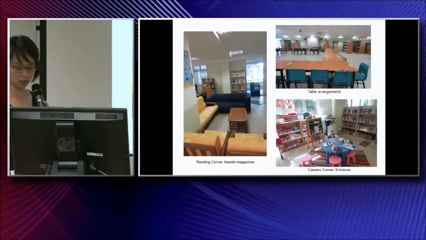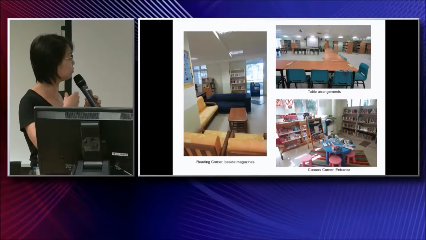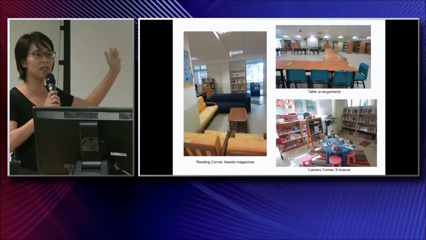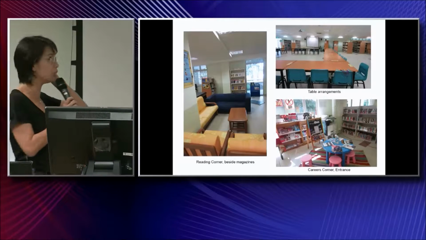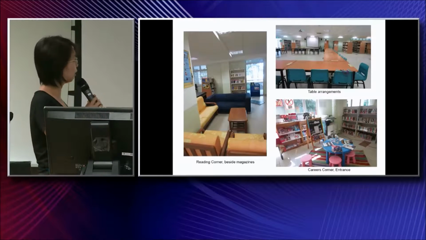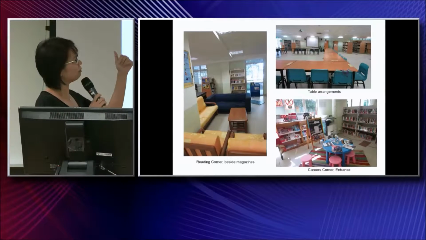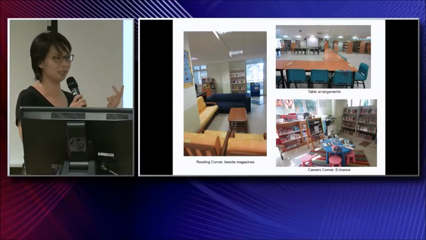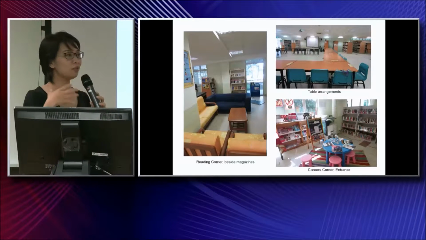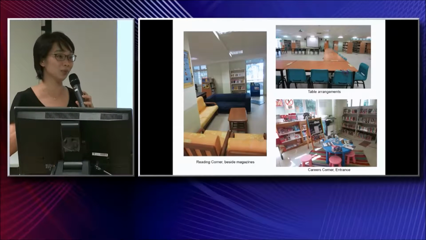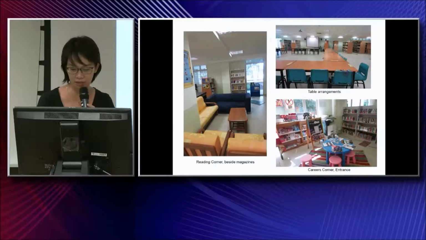So here are some pictures of the library. If you look at the picture on your extreme left, you'll see that there is a typical sofa beside the magazine section, just one sitting section. Students seldom sit here to read the magazines, which are not at all well thumbed through. They often sit there to chat. Table arrangements, you can see, are very untypical. They are set in a circle. Sometimes it's shifted around. And the reason why it's set up this way is teachers often use the space as an air-conditioned classroom. They come in and sit around, and you've got 30 to 40 kids sitting around the table.